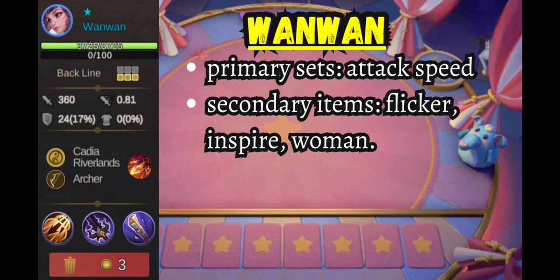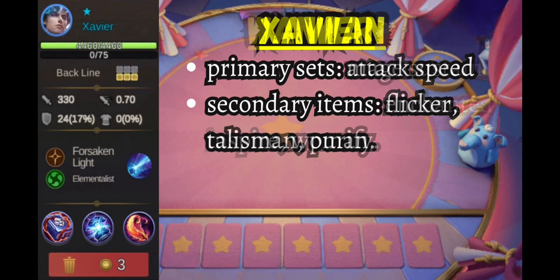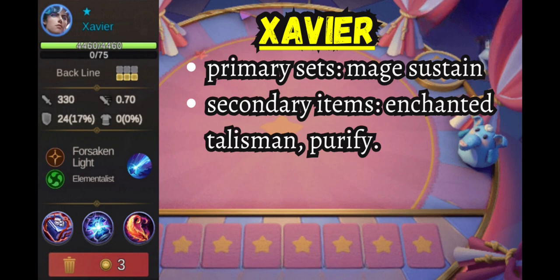Secondary items are Flicker and Inspire. You can also have Purify, and you can even have the Wrestler Crystal if you want. For Xavier, his primary set, of course, Mage Sustain. Secondary items, Enchanted Talisman, Purify, Mage Crystal, whatever.